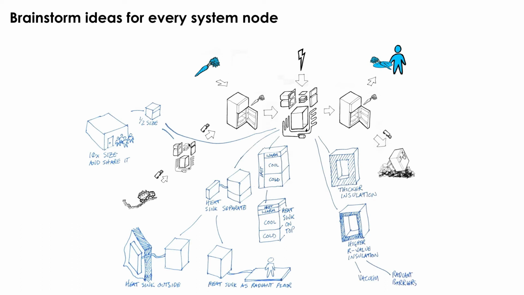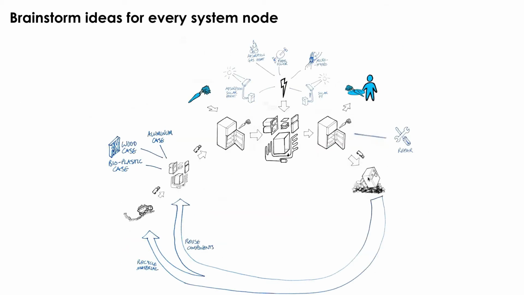So here are more ideas. Okay, now we've got some more manufacturing ideas. We've got even more new ideas for the structure here, but let's keep going. Okay, now we've got an idea for end of life: reuse components, recycle material, repair, and we've got some new ideas for materials, and we've got new ideas for energy types as well. So those are examples of how this can give you more thorough brainstorms, by going through and making sure you have at least one idea for everything on the system map.